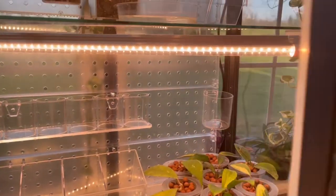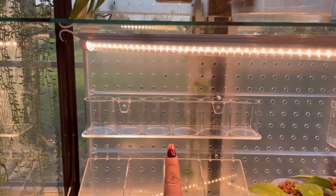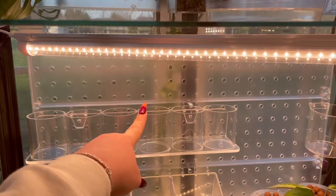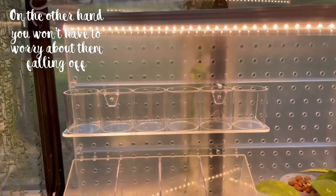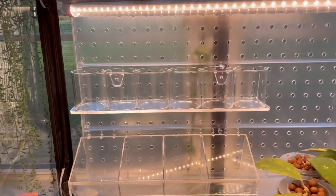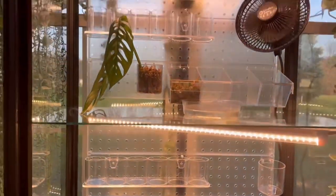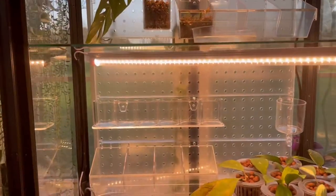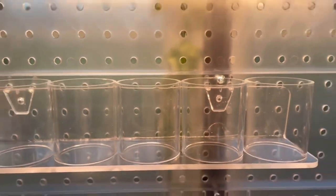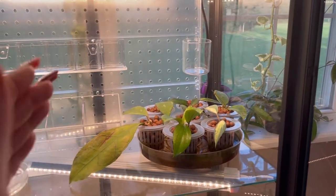Before we get started, I want to show you my newest accessory for the IKEA cabinet — these cup trays. The cups are attached and do not remove, which is the one downside because to clean or add new things you have to move the whole rack. But it's very lightweight and I really like it. I got two of them on Amazon. They're about a two-inch diameter, a really great size for propagations and things like that.